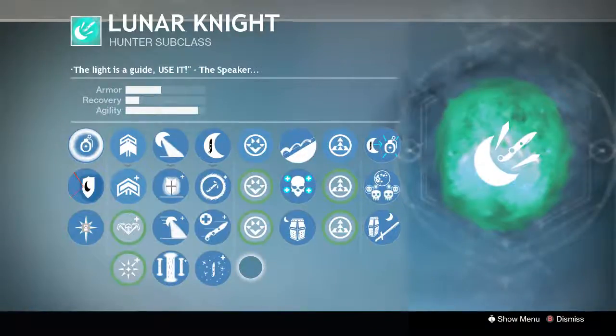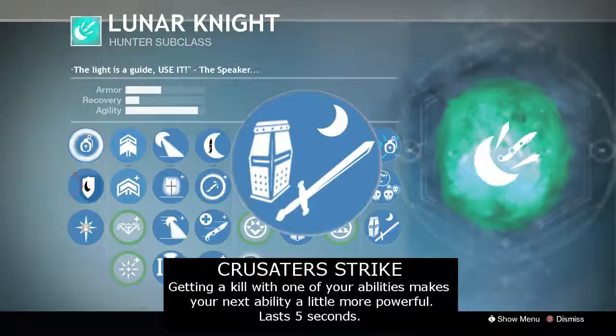Now, last but not least, this perk sounds very overpowered, but nevertheless, let's put it in there. It's called Crusader's Strike. Getting a kill with one of your abilities makes your next ability a little more powerful, lasting 5 seconds. Now, I would try to balance this by not making the bonus super amazing. I would probably have it, okay, here's an example, at least for the melee. So you get a kill with your grenade, so then this procs, and then say you hit someone with your melee and maybe it does 2 more ticks of damage. Just a little boost, but obviously 2 ticks of damage can still help a lot when you're being drained of your health for that long.